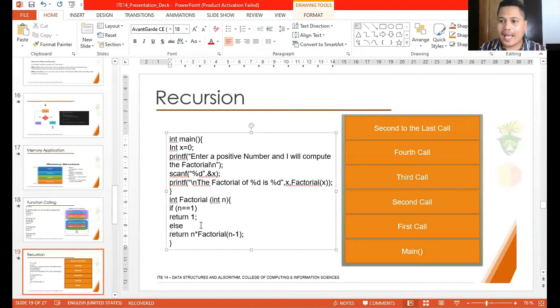So meaning, since wala pa man tayo maabot sa atong base case or stopping point nga value, therefore nag-return ko og n, but since pwede pa man ko maka-proceed, di ba kay 10, meaning pwede pa man siya 9. So ma-pasabot nato wherein since wala pa ka niabot sa imong stopping point, therefore imo na pod siyang i-call again ang function kay ang atong n kay dili pa man equal to 1. So therefore pwede pa ka maka-proceed in processing. So gi-call na nako balik ang function which is si factorial.